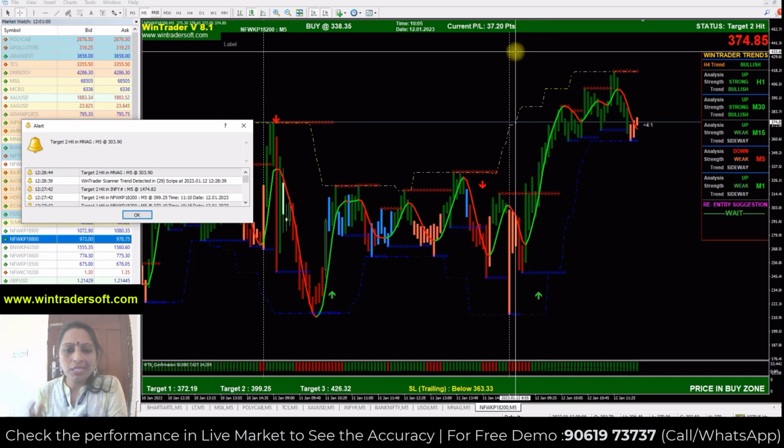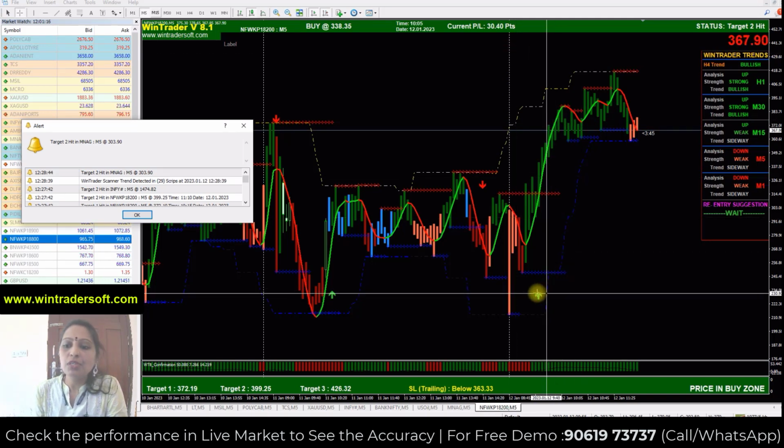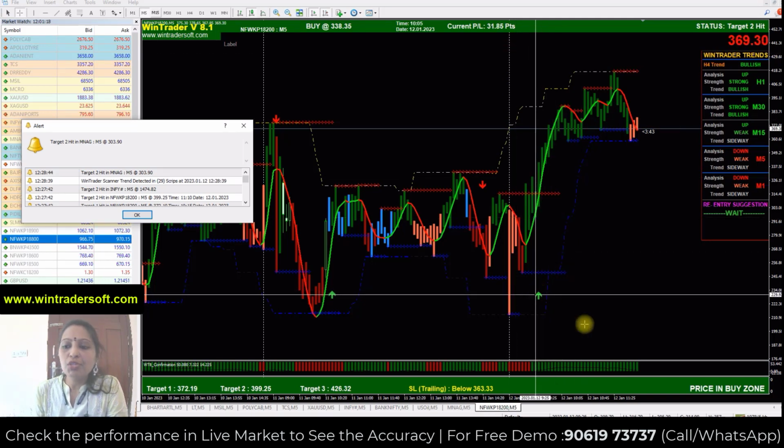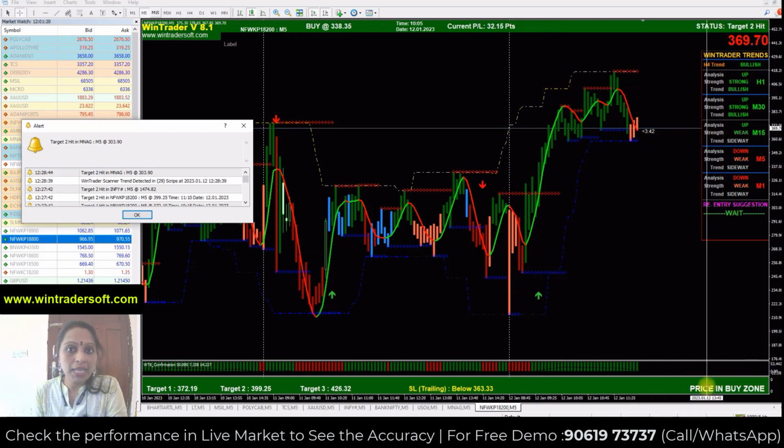As I told, before taking this signal you have to check whether the signal is confirmed or not. Checking the confirmation is very easy and simple. There are only 2 confirmations. If these 2 confirmations are okay, then you can directly take the position in your broker platform. When the software gives a signal, the first confirmation is shown below, like price in buy zone. That is the first and main confirmation.